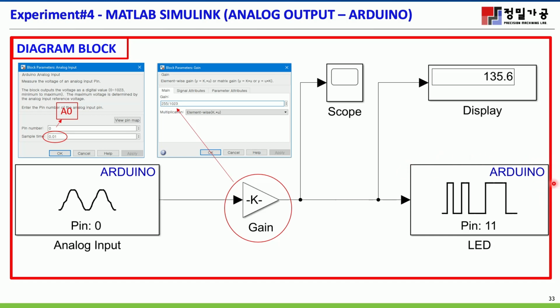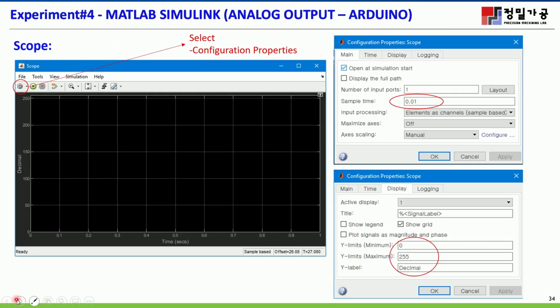For this pulse width modulation, we set the pin 11 in here, which is very easy. You can set it in here. And this unit is also displayed in the scope. Okay, for the scope configuration, you just set a similar sample time to the analog input.